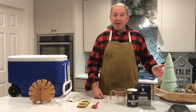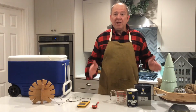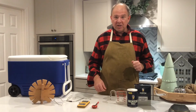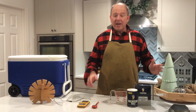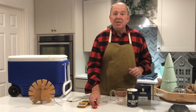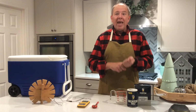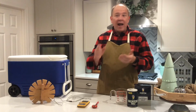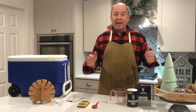The second tip to make a better turkey is to have a meat thermometer. If you don't have an instant read meat thermometer yet, you need to get one. We're going to use it a lot on Haas's Kitchen. So as soon as this video ends, run to Target, get on Amazon, or whatever you got to do, get yourself a decent instant read meat thermometer because it's going to remove any guesswork, any stress, any anxiety because you're going to know the exact temperature of the meat. So you're not going to undercook it, you're not going to overcook it. It's one of the most valuable tools you can have in your kitchen.